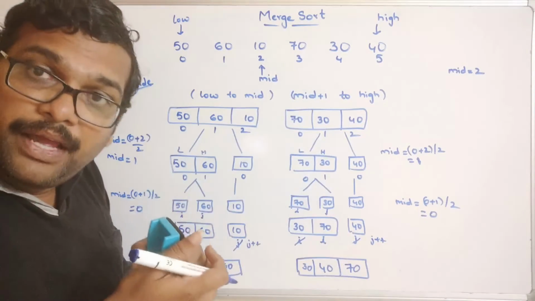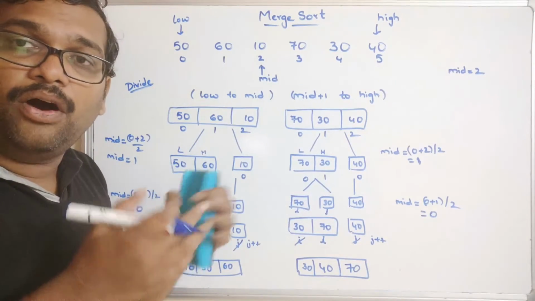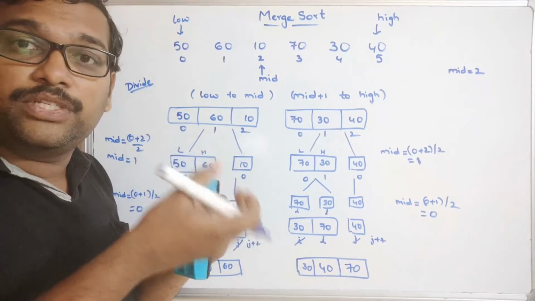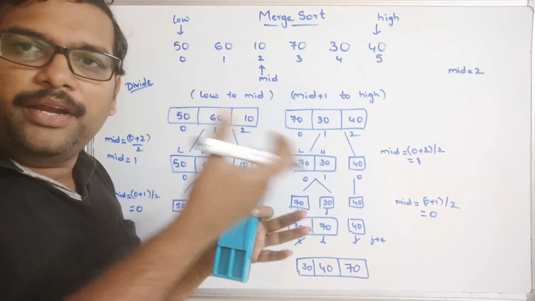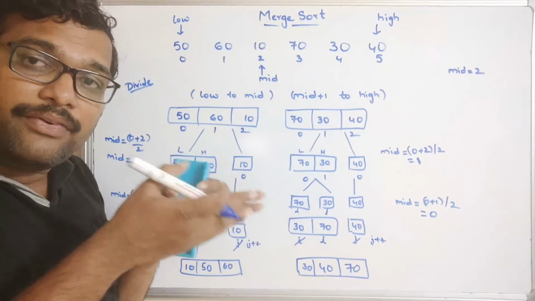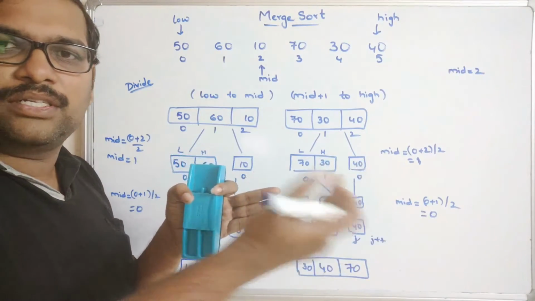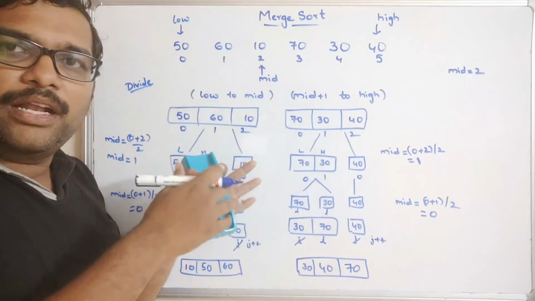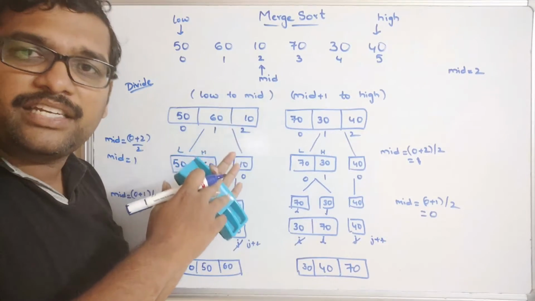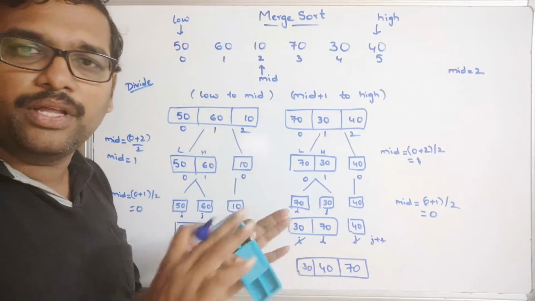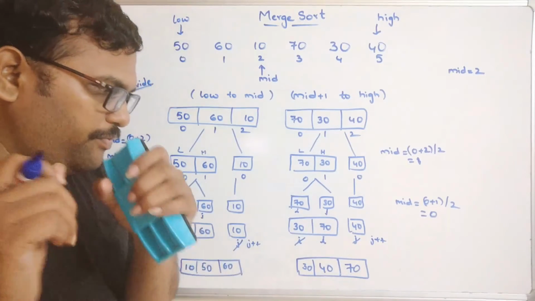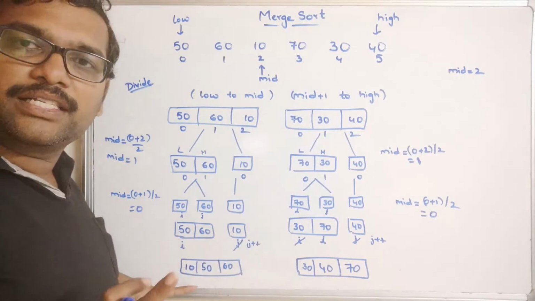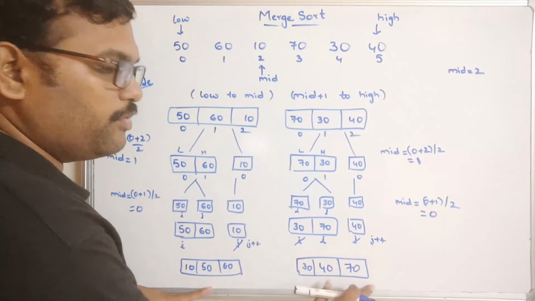So we have to compare each and every element of both the arrays, and we have to create a new array, and whichever element is lesser should be copied into the new array, and that index should be incremented towards the next one. So if there is no other element in the array, then automatically whatever elements remained in the other array should be copied into this one. Now, if you are still having any doubts, let us solve this one so that you will understand, right? So here we are having 3 elements and here we are having 3 elements.